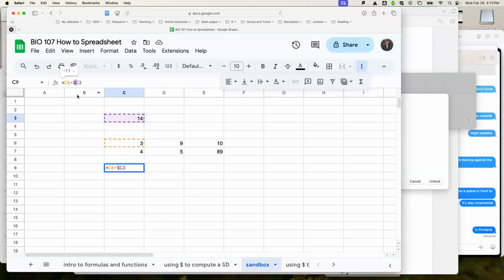I'm going to put a dollar sign in front of the column, not the row, right?